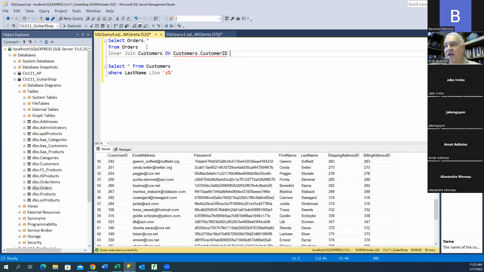So where the customer ID in the customer table equals customer ID in the orders table. Okay. Oh, I guess I need to spell it right.